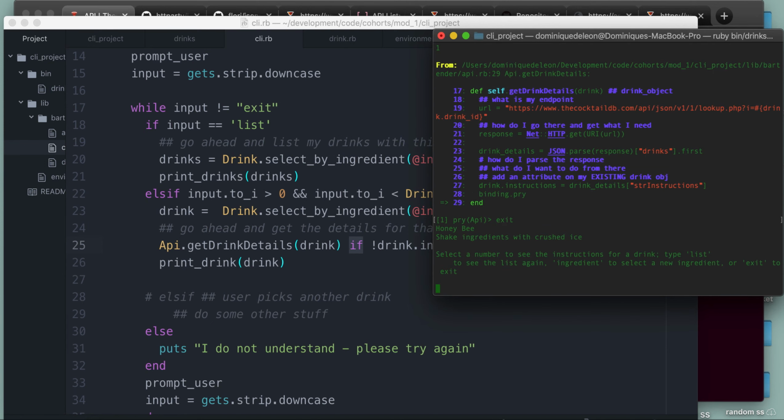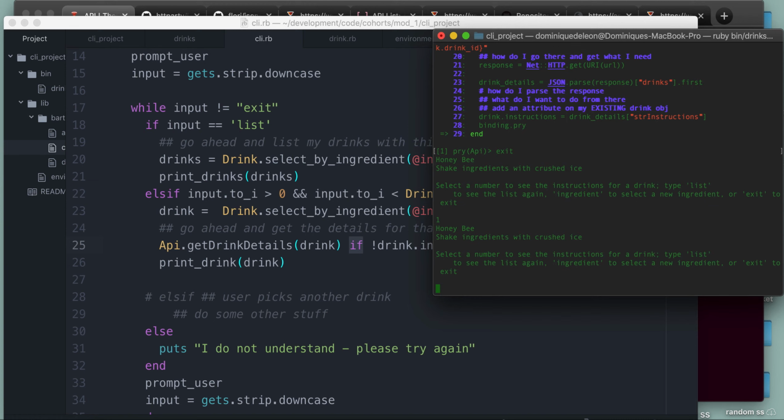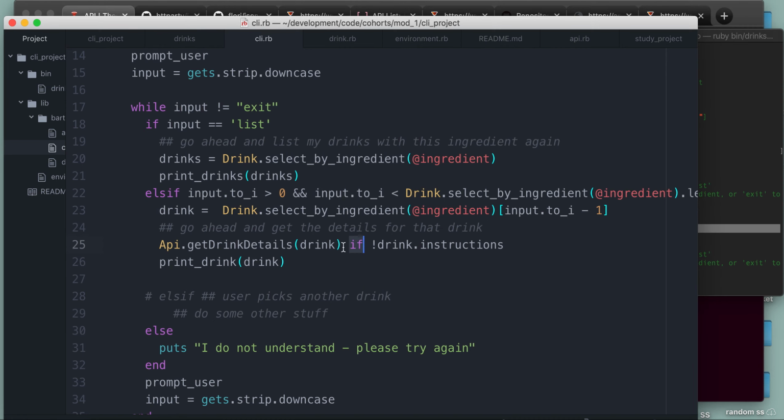I'm going to exit out of that. We're back inside of our loop, but then I'm going to repeat myself. I'm going to try to access that drink again, the same one. That was the first one. And we'll see it gives me its details, but I don't hit that pry again because I'm not making that API call again. So that's the important piece there, only making sure we really hit that API if we need to.